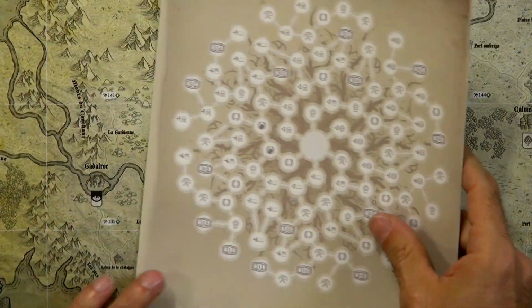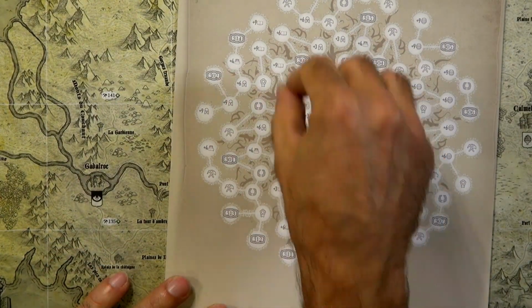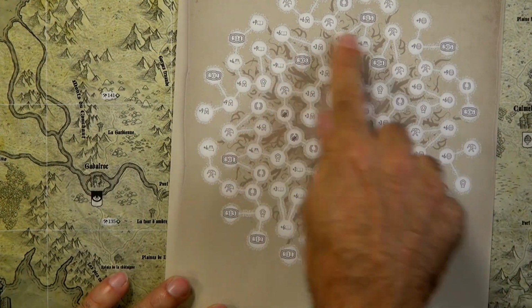And I explained about the map. You also have this thing which is new. We call it the destiny sheet. Because when you get experience, we call it hope in the game, it allows you to check a box. And each box provides a new bonus.